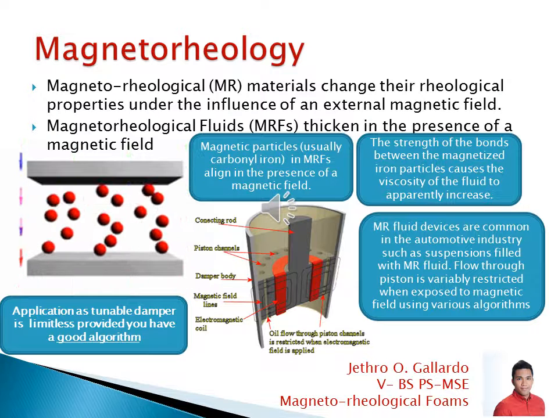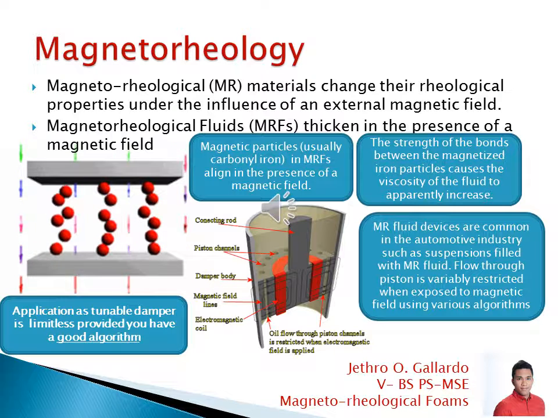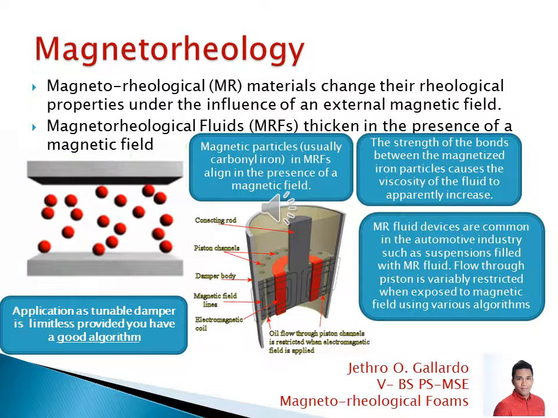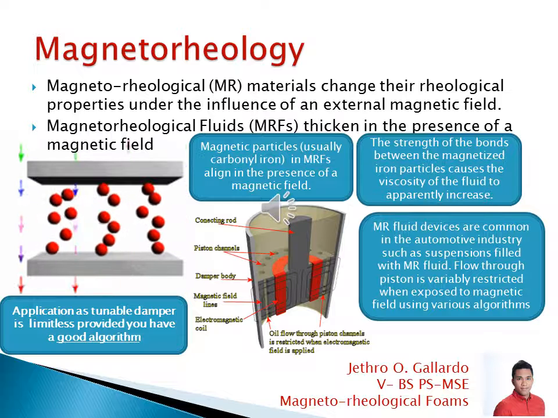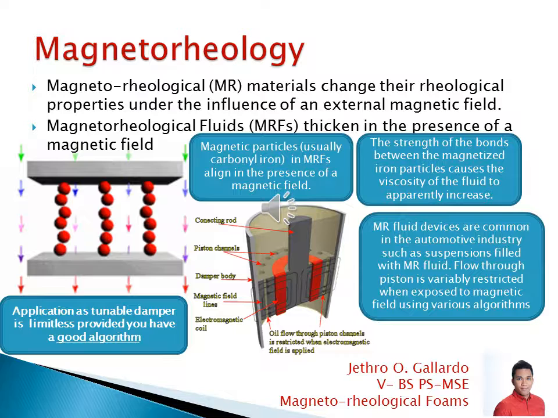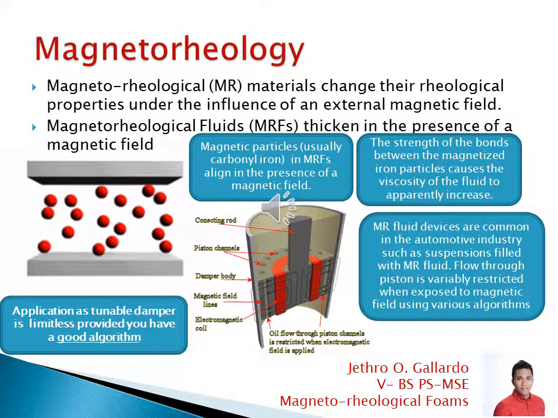There are already several MR fluid devices, most of which are in the automotive industry, where damping is most needed. An example is an MR fluid car suspension, where a flow-through piston is variably restricted in the presence of the magnetic field, using various algorithms to correspond to the needed damping effect. MR fluid devices are limitless, provided you formulate a good algorithm.